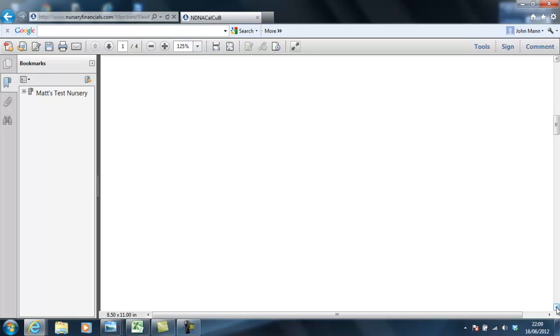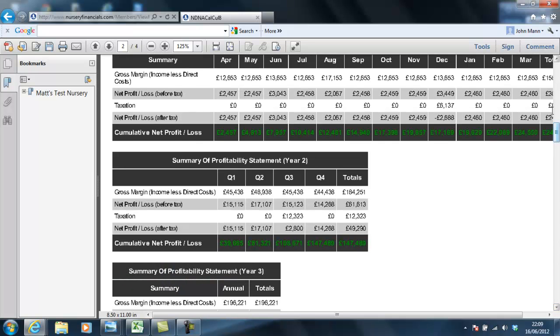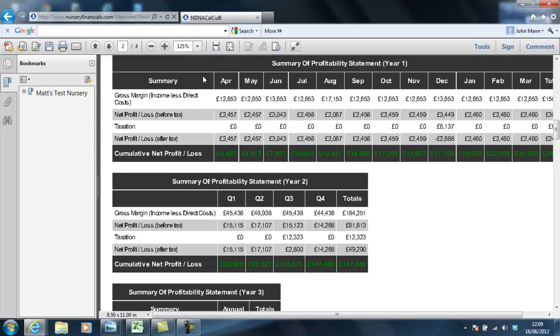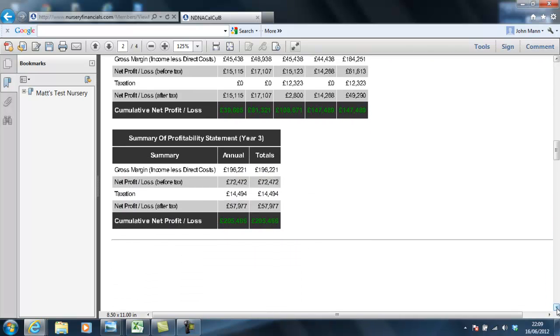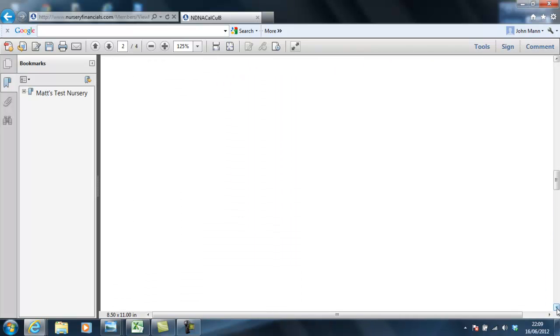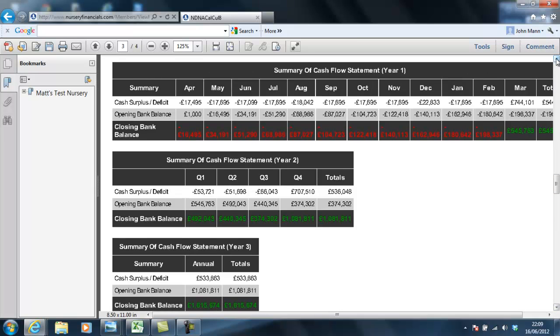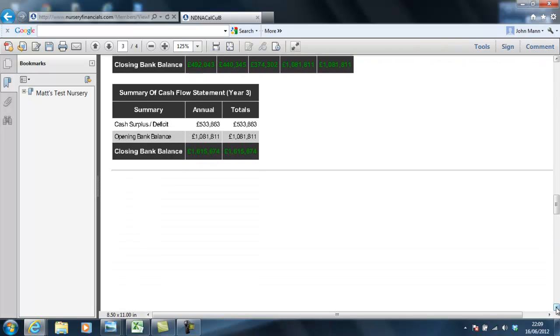you will see that we actually come to the summary of the profitability statement. Again, self-explanatory, and as you can see, this has been input for a full 3-year period. The next summary that we come to is that of the cash flow. Again, self-explanatory. I would ask that you don't place too much attention to the numbers.